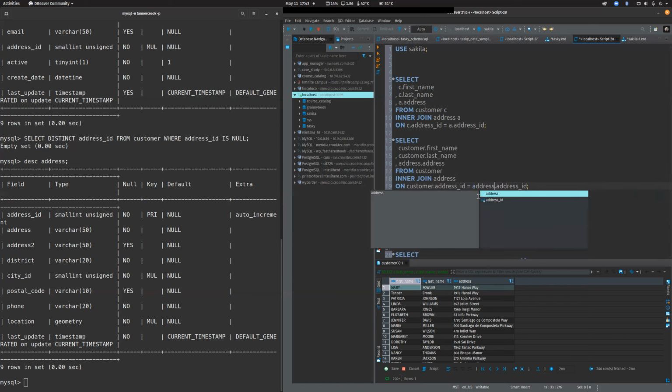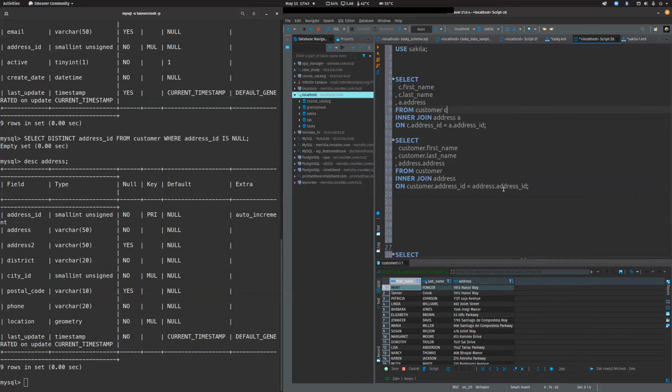Essentially, with the aliases we're shortening this so we don't have to type as much. You can see we get the same result. The only difference is we've given these nicknames to make it easier to type.